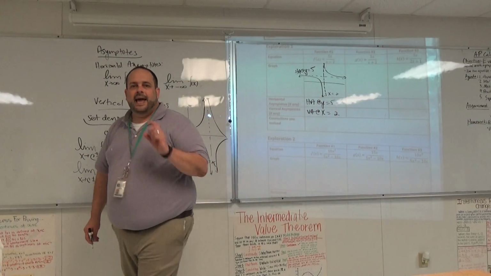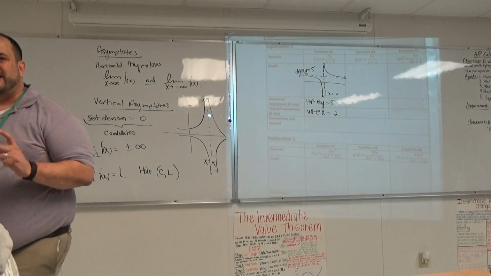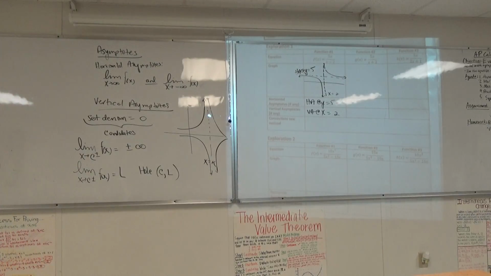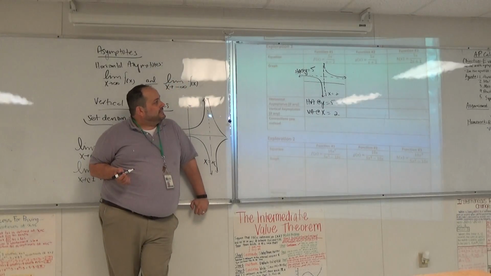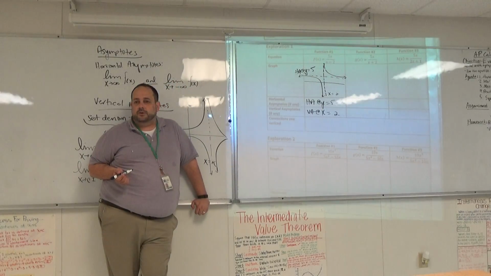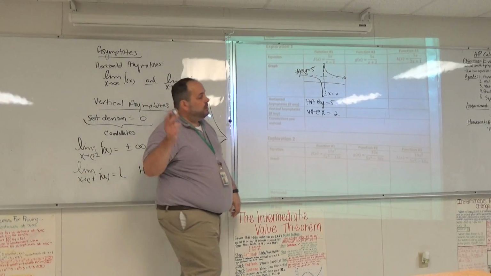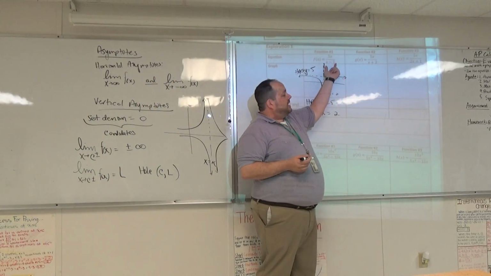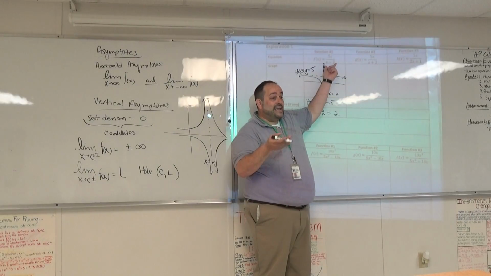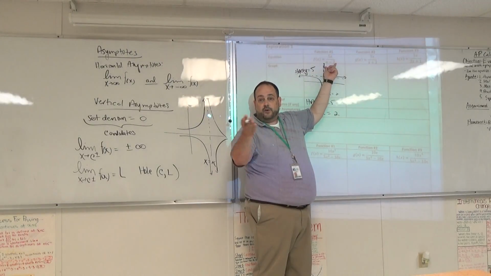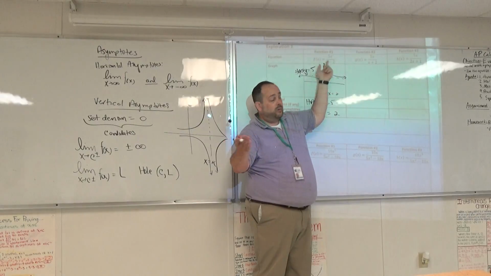Just by a quick show of hands, how many of you, based on your pre-calculus knowledge, had a pretty good guess, without the graph, that you were going to have a vertical asymptote at x equals 2? Okay, seems like a lot of folks. And Carmen, why were you suspecting there was going to be a vertical asymptote at x equals 2? Because of the minus 2 in the denominator. Okay, because of this x minus 2 in the denominator, x equals 2 is a candidate for a vertical asymptote, because it could also be a hole.